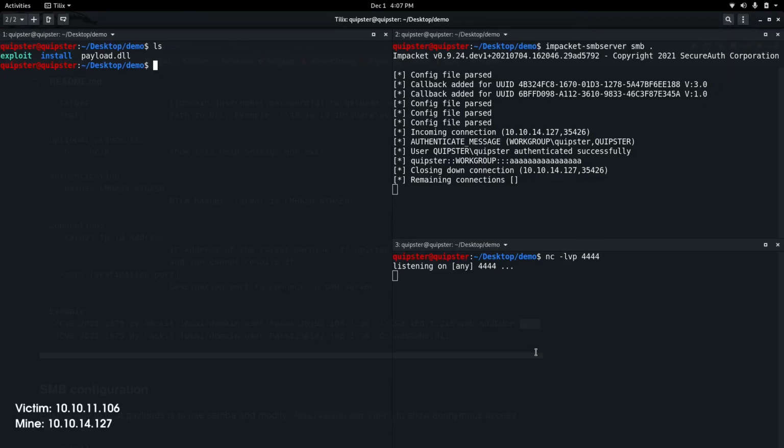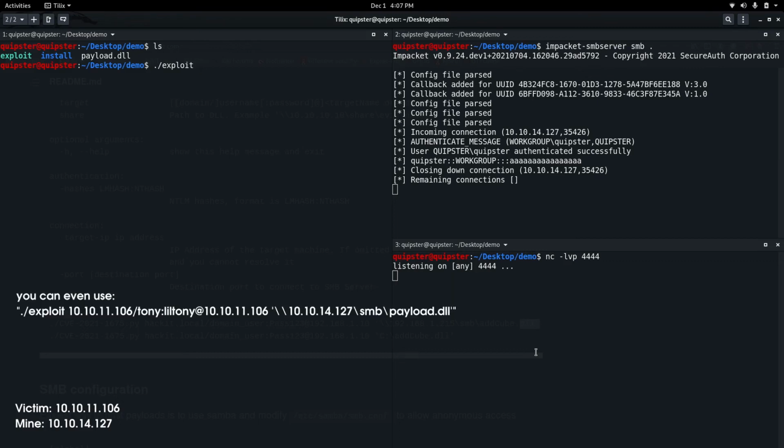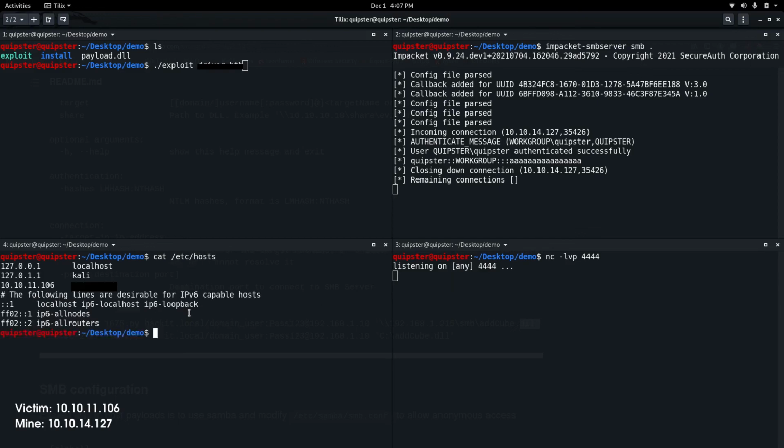Okay? So dot slash, current directory, exploit. And the attacking machine's address is driver.htb. This is the host name. If you are curious, if you go to cat /etc/hosts, I have set this host name over here.